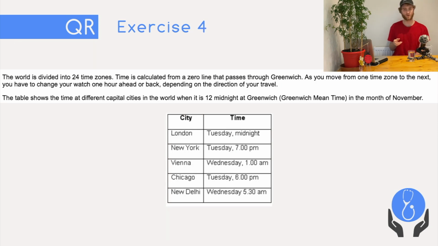On to exercise 4. Now this question is all about times and going between time zones. It's not very hard, but it can seem a little bit complicated the first time you come across these. So again, we'll go through a little method for them. What I want you to do though before we start is look at the text above that table. I want you to read it and just decide whether it contains any useful information that we'll use in any question that comes up. So pause the video now.